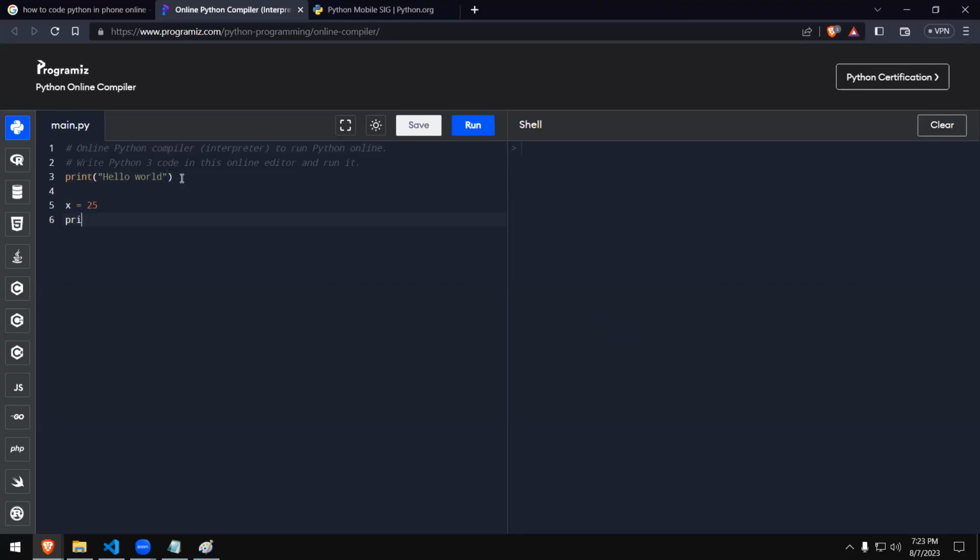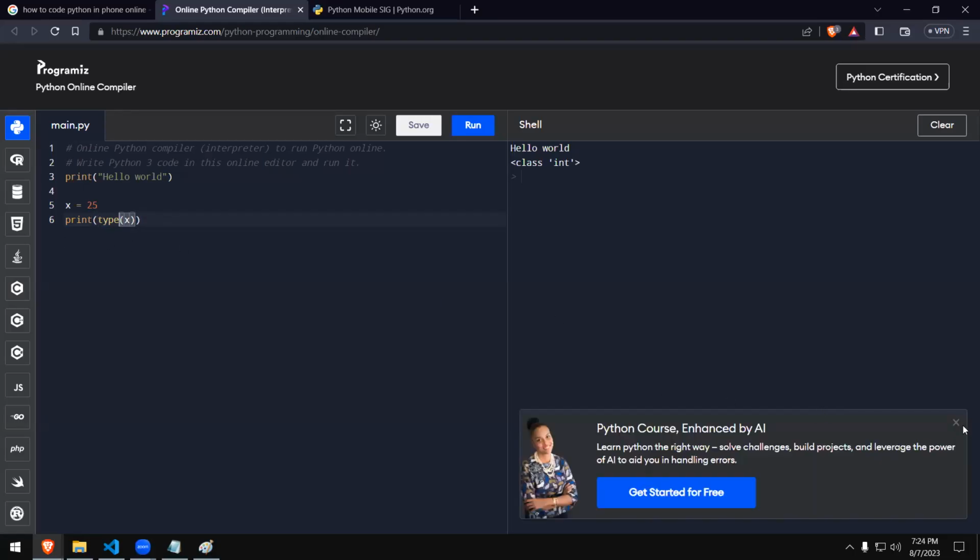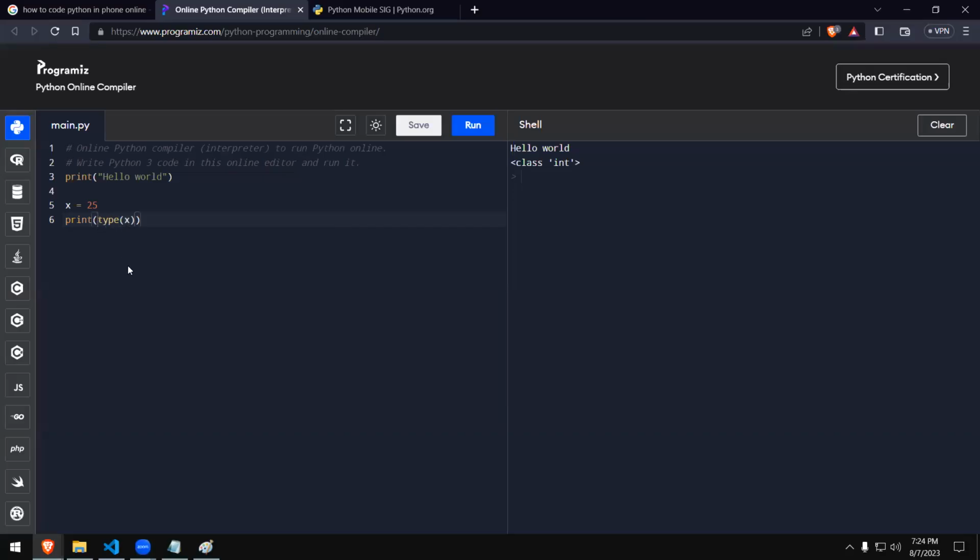You can say print X. What we learned now, you can run, and the output will come. See, it is coming. Very simple. It's not recommended for me, but I will just show you. Yeah, that's possible. So you can type commands also, and the output will come.